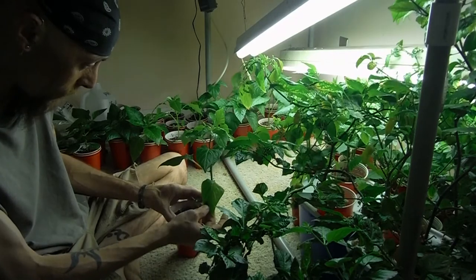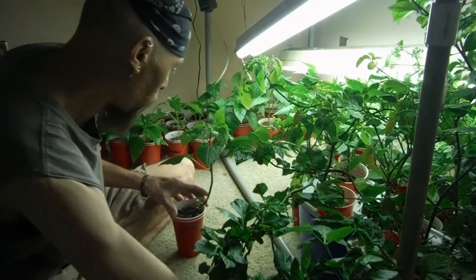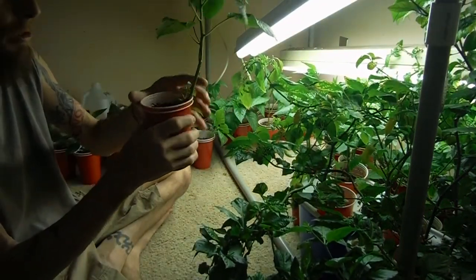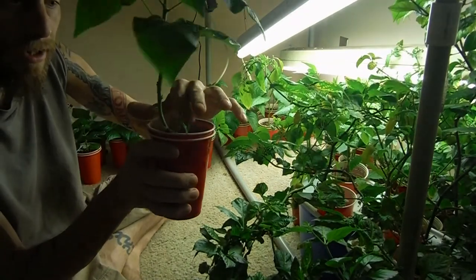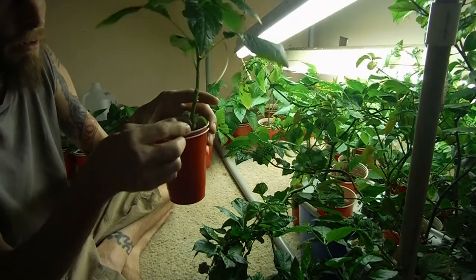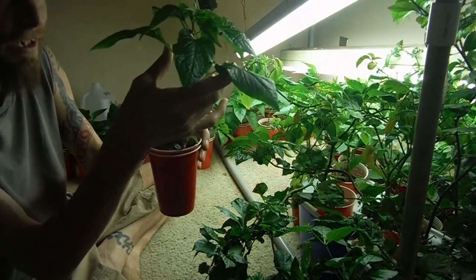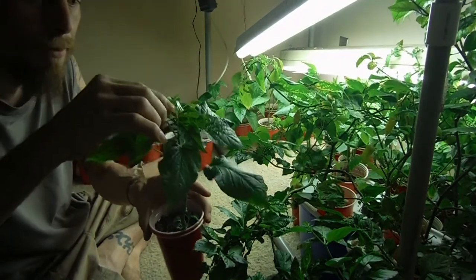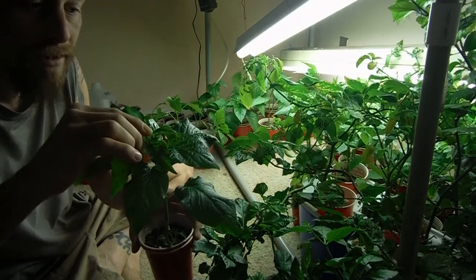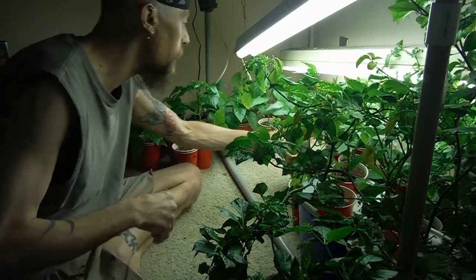I don't like this leaf at all. This leaf's coming off. Sorry, buddy. I don't like that leaf. But here's another one, ahi lemon drop. Got brand new growth right here on the very bottom. Look at that, looks like a brand new plant starting to pop right off. Just pulled this leaf right here off, and we've got a nice little canopy. It just forked right up here. So, we do have a bud right there, another bud right there, and another bud right there. So, we got buds popping right off on that guy.